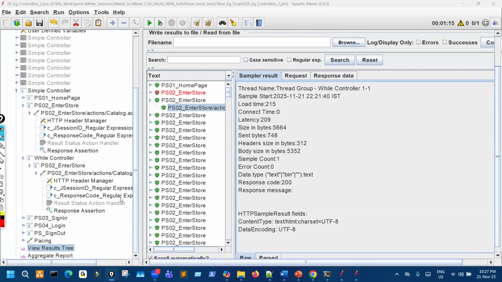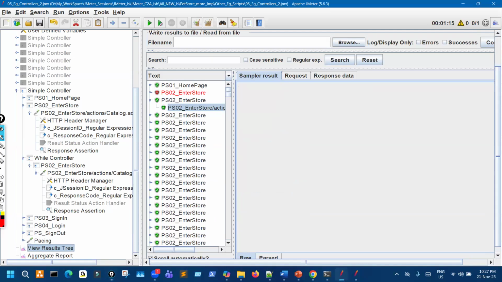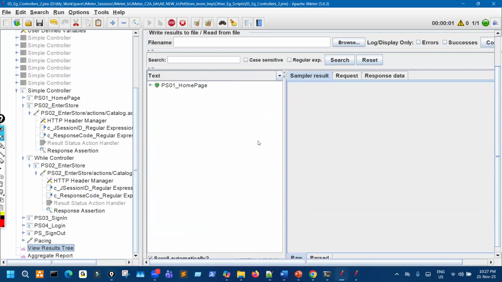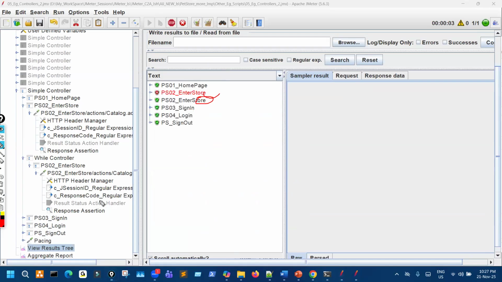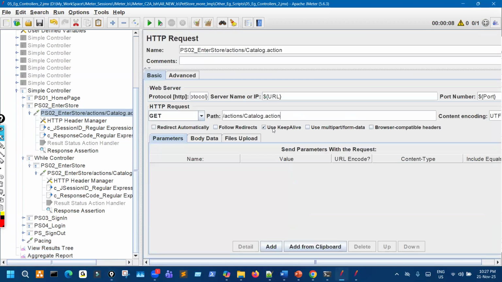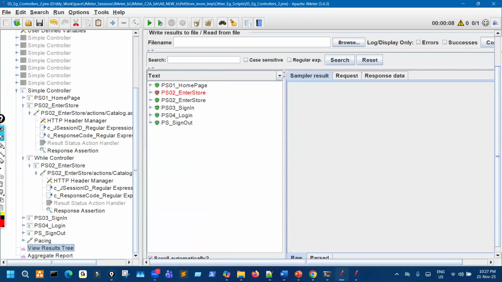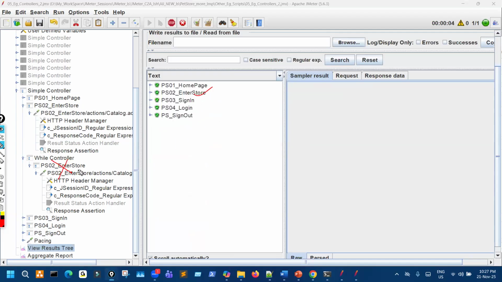Now I have given this, and now you'll see it will not keep executing. The first time failed, so the second time it got executed, which is true. So it came out of the loop and executed sign in login. If the first time itself is successful, obviously the second time it will not execute. That we know, that is simple. So the first time it is successful, so this didn't get executed; it came directly from here.